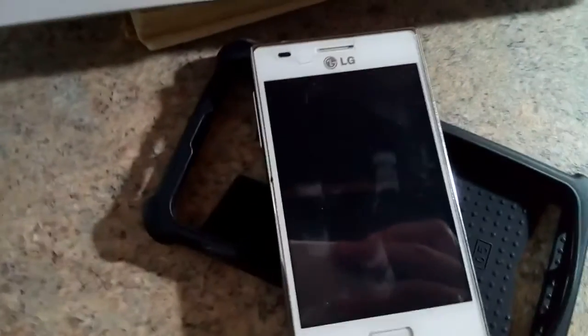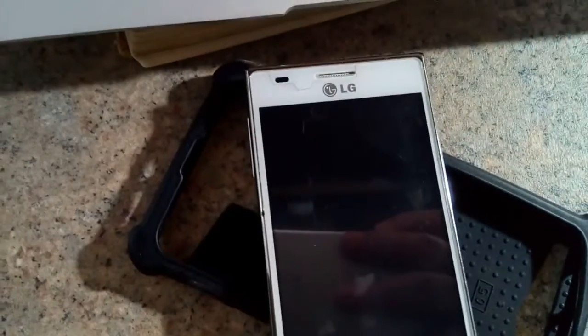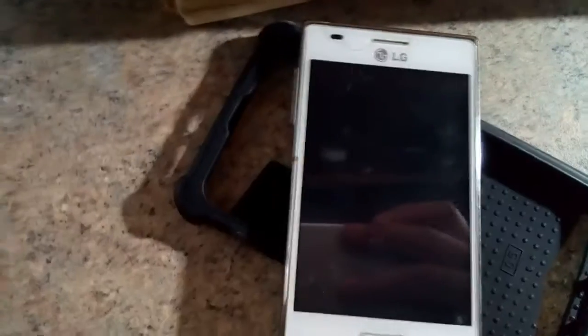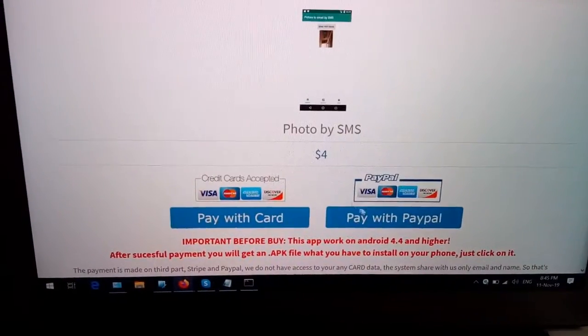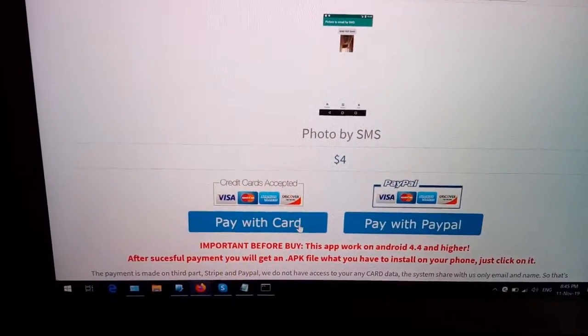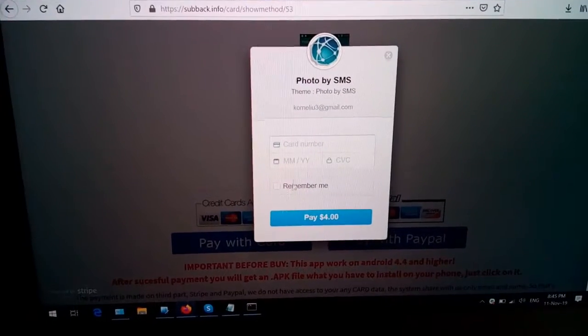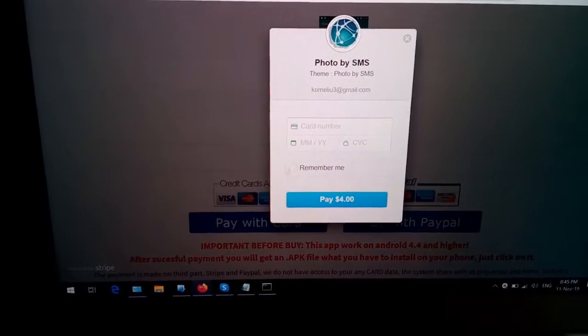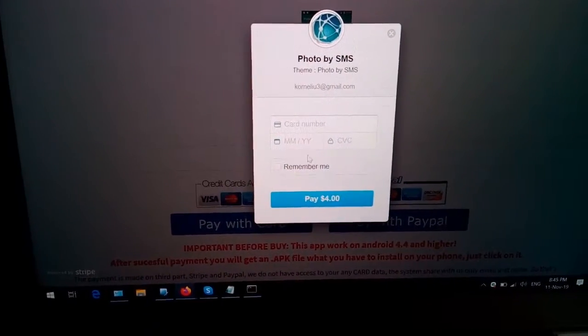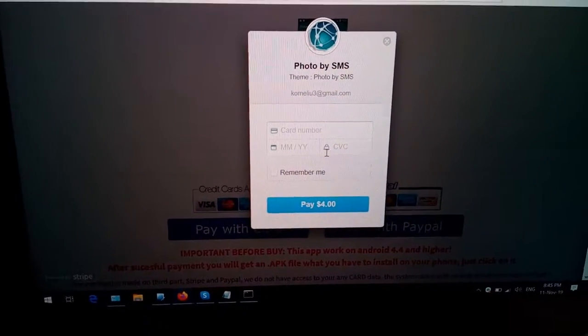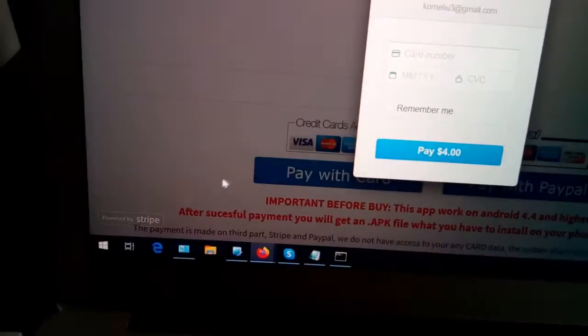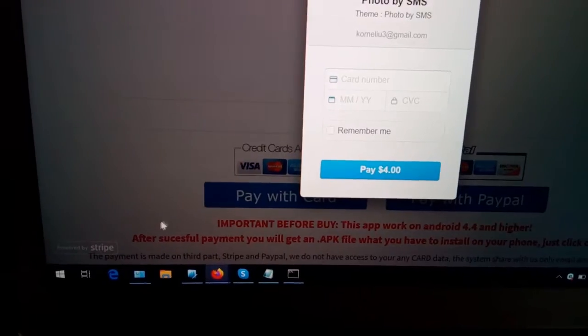Well, after buying this, you have the option to pay by PayPal or pay by card. Pay by card, you have to enter the card number, date, and CVV. The payment gate is totally secure.